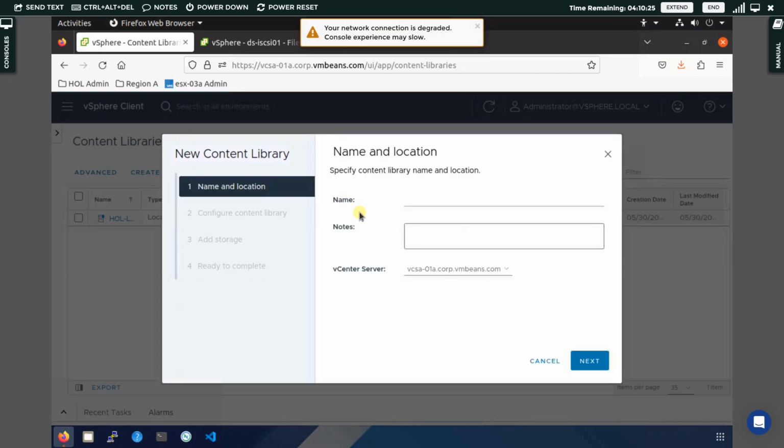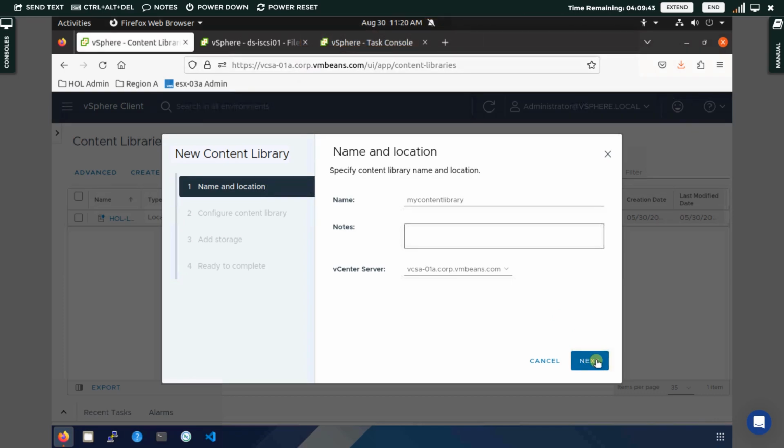Now you have to give the name of your library, so I will give the name as My Content Library. After giving the name, click on the Next button.